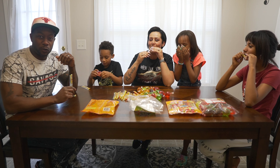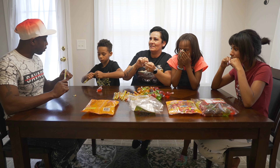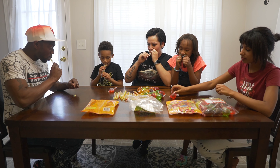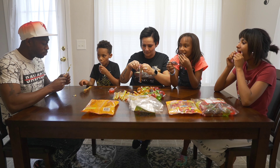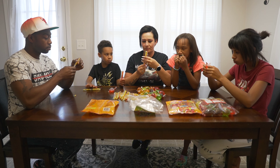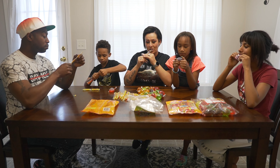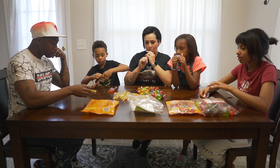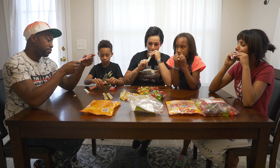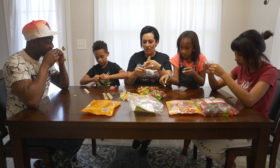This is the last of the jelly fruits — he said that last video. Oh, that's the straw. How you gonna pop the... These taste better than the um — it tells you on the package what it is. This one is cherry. The cherry one's good. What is this? Strawberry. All right, that one's good.